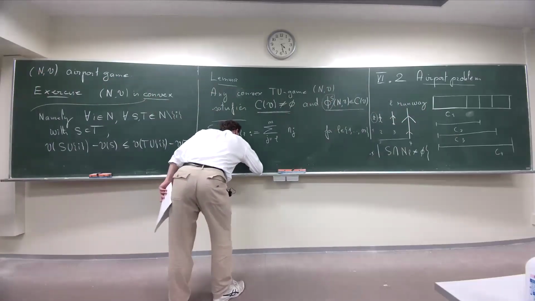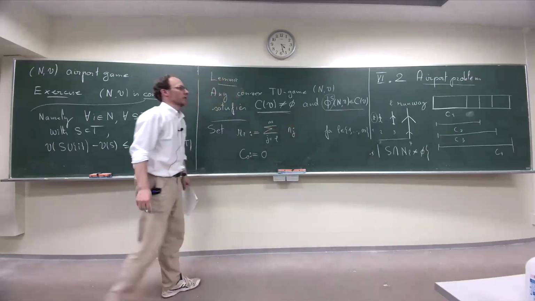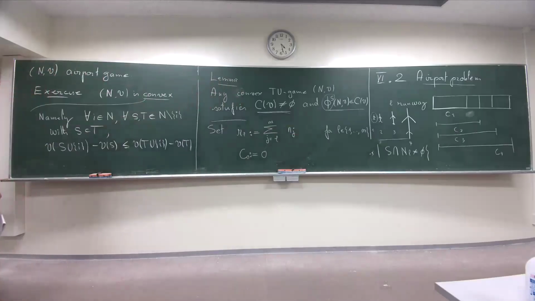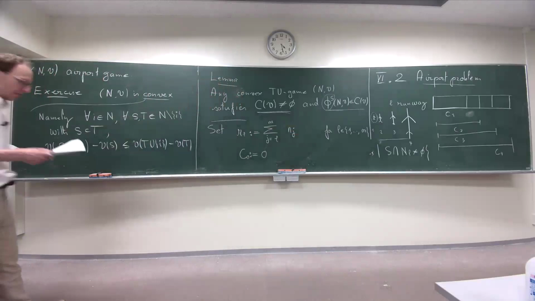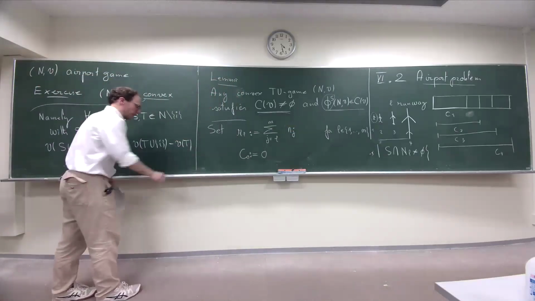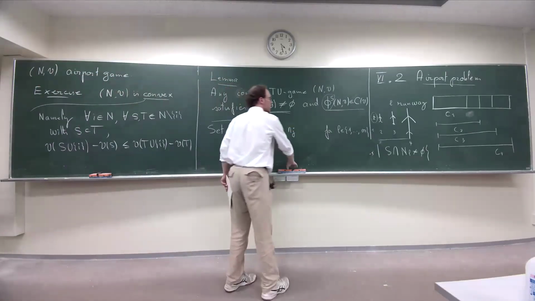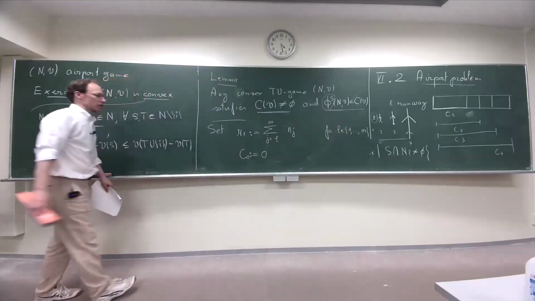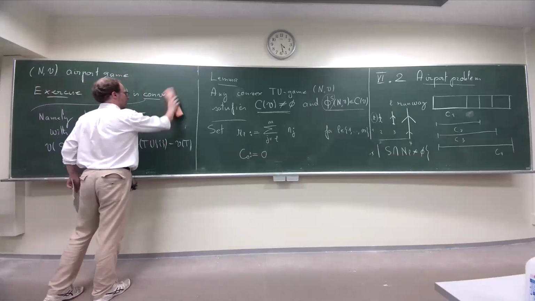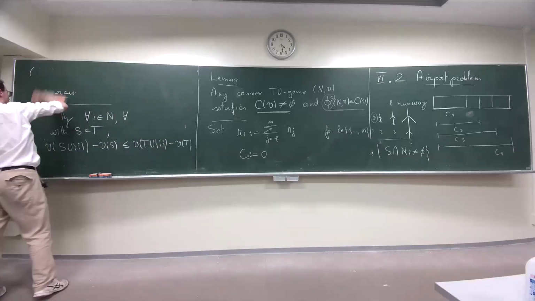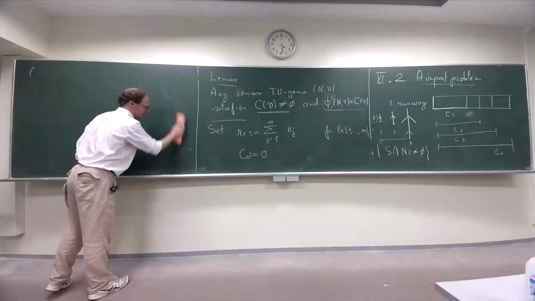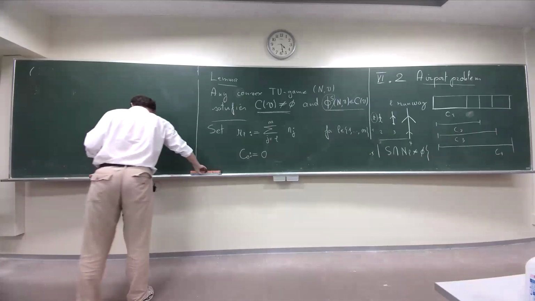And I also introduce C0 is 0, simply because I'm going to give a formula with C1, C2, C3, and C0 will appear naturally. So this is just an orientation. And I want to keep this picture. So, convex game, I gave the definition. It is next. So what is the solution of this problem? And you will see that it's perfectly normal.